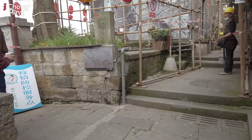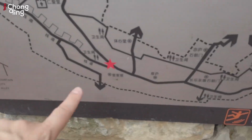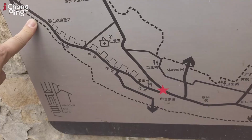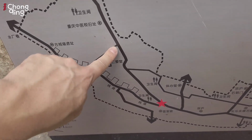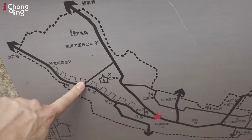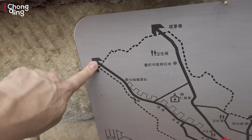Right, so we're here at the first fork in the path. Actually the way we wanted to go originally has been blocked off, but no worries, we've got another direction we can go in. We've already come a long way, so I think we wanted to go this way, but it's blocked off here. So perhaps we can go this way instead, and if we keep an eye out, we should be able to take this fork in the path here and still manage to go to our original destination.